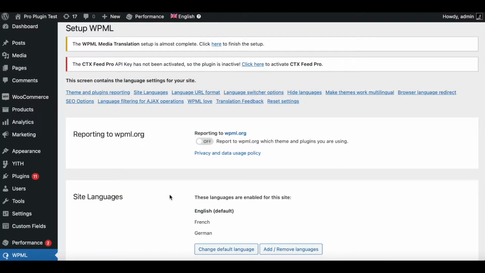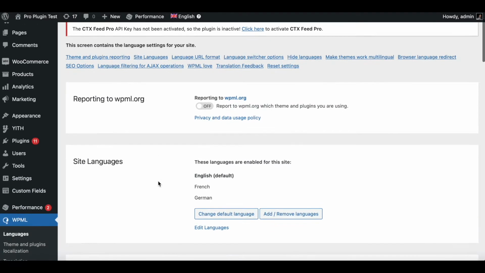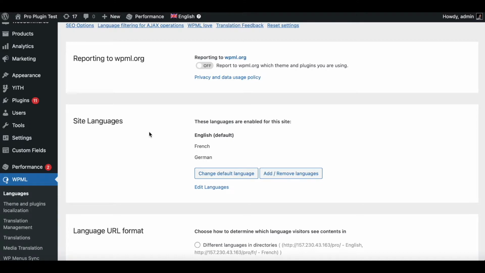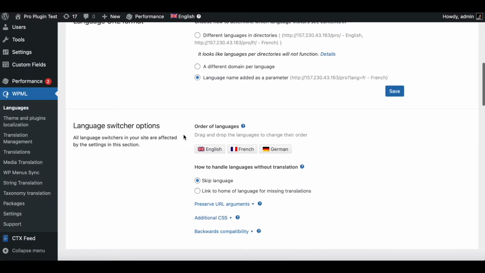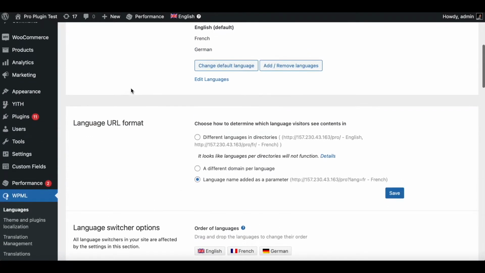Now in our site, we can see that we have WPML installed already. Now if you look into the setup, we can see that for this site, we have chosen English being the default, French and German being the other two options. And we have given them language switcher options for English, French and German. Now we're not going to look deep into how you can set up the WPML plugin. If you want to look more into it, you can visit their site and look into the documentation.